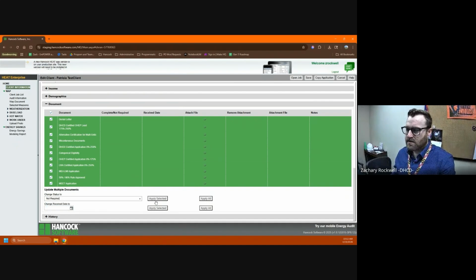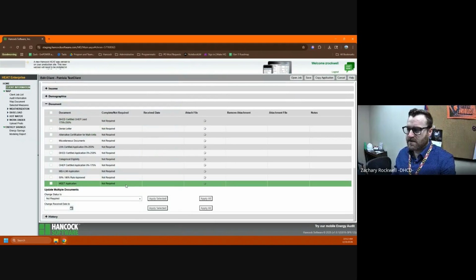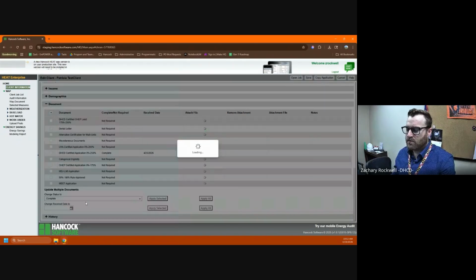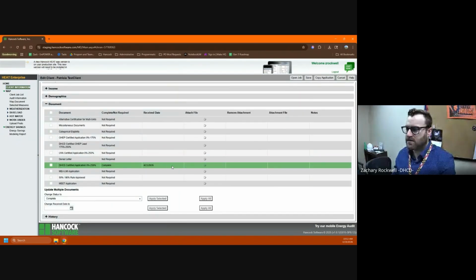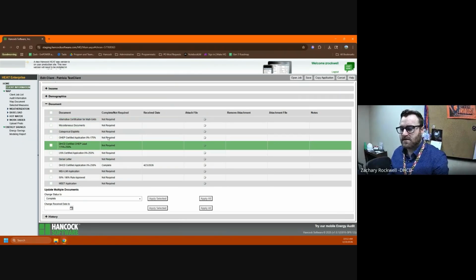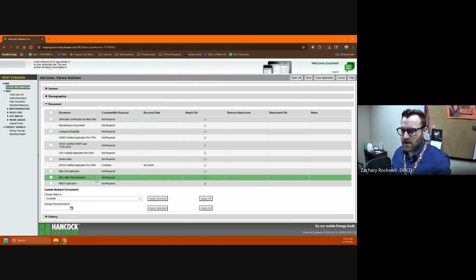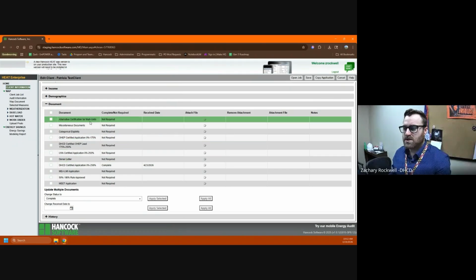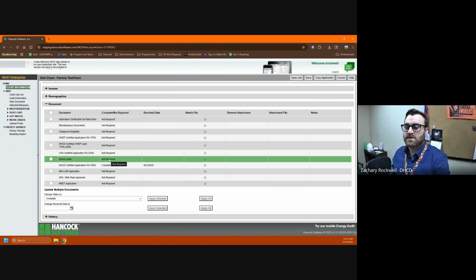So you select, apply selected, then everything's marked as not required, and then you go to this DHCD certified application, select here, change this to complete, and then you apply selected. So then you have your complete. It'll update this information. If this is already filled in as complete, then you would just be marking your not required in that sense. So that's kind of the difference. If it's not at all, you can select this. If it is, then you would just go through and make sure that everything else is marked as not required currently.